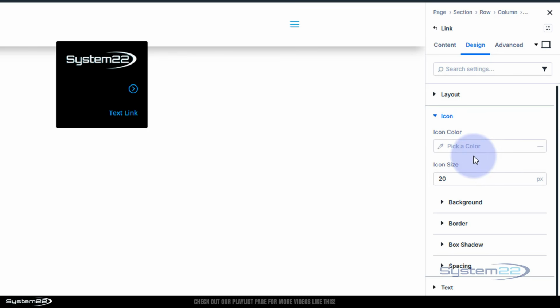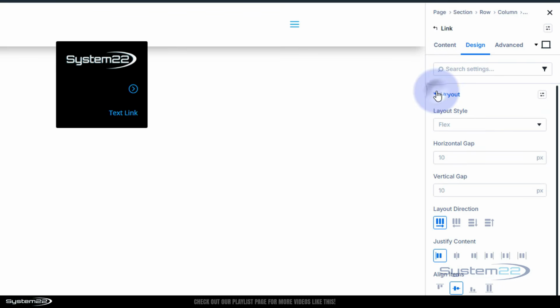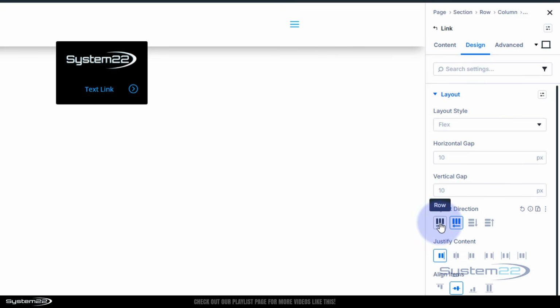But again, I want them to be in line. So if we go up to our layout just above, remember we're still in our link item. It's going from right to left. You can put it left to right and it'll do it the other way. But if you click back on this one, we've got the icon on the left-hand side there. The gap's a little bit too much for me. We can adjust that right here with our horizontal gap. For instance, if I put 5 pixels in there, it'll cinch it up close. I think that's a little too much. Let's put it back to 10. That's great. Obviously, when you're happy, you can continue.